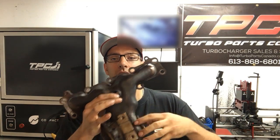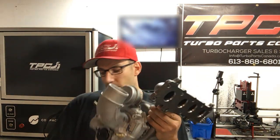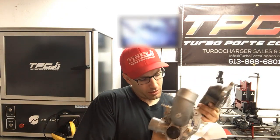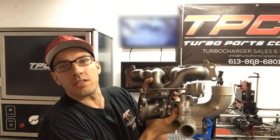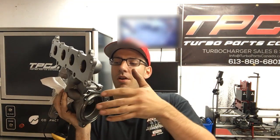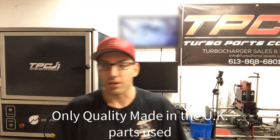What we do is keep the good half of your turbo. You can take off the actuator, take off the clamp, throw out the bad half, and send us the other half. We'll replace the turbine wheel, rebuild that half, and mount it to our custom cast manifold — so it won't crack and you won't have this issue again. We test the OEM Borg Warner turbo, replace the turbine wheel, and run it on the high-speed balancing machine. It's a direct replacement at half the price of a new one.